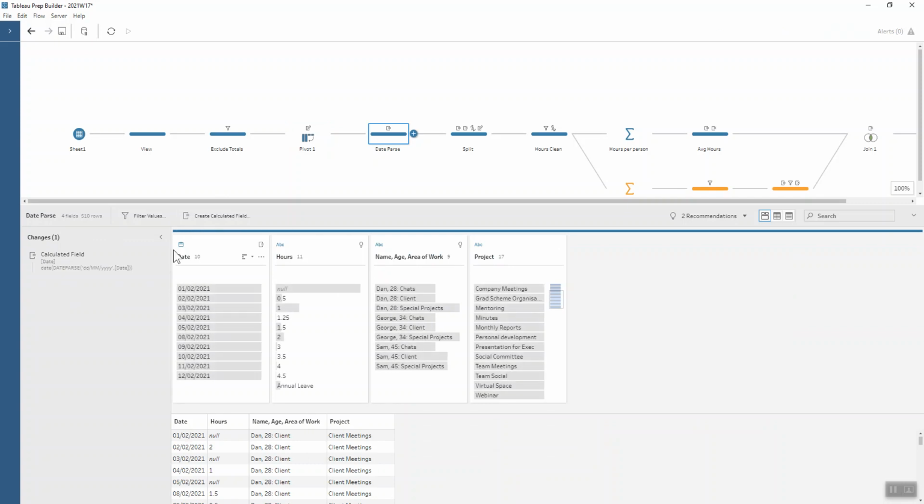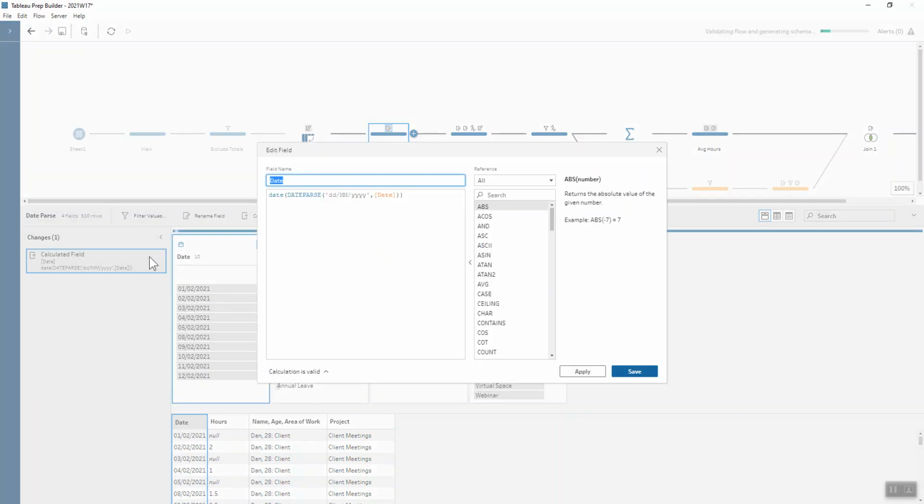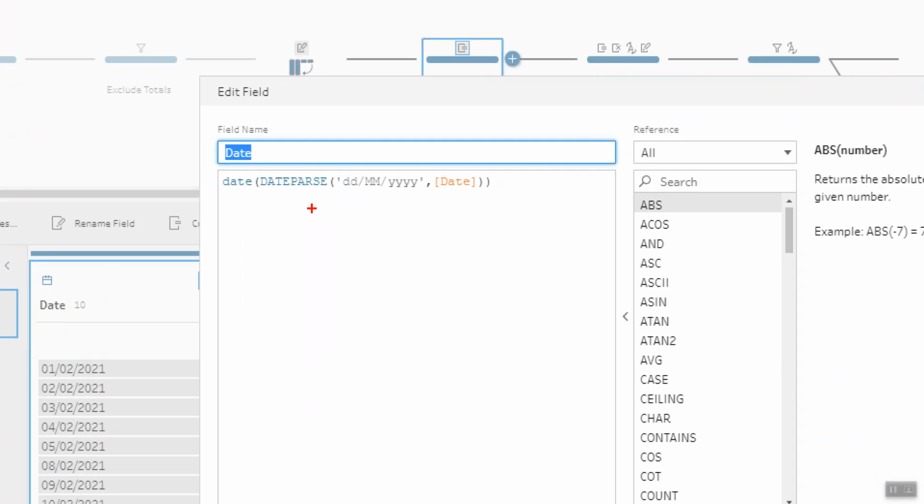Now, to clean up that date and make it an actual date, this isn't particularly necessary for the challenge, but I can't see a date field and not turn it into a date data type. So when we try and automatically change it to a date, it tries to do an American format because we only have up to the 12th of February, so it will change that to be the 2nd of December instead. And so just to tell Prep and help it out, you can use the date parse formula. That's actually really useful here, just to say that the structure is day, day, month, month, year, year, year. I think I missed out a year there, but you get the idea.